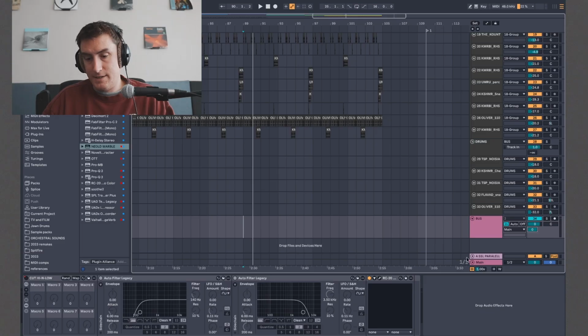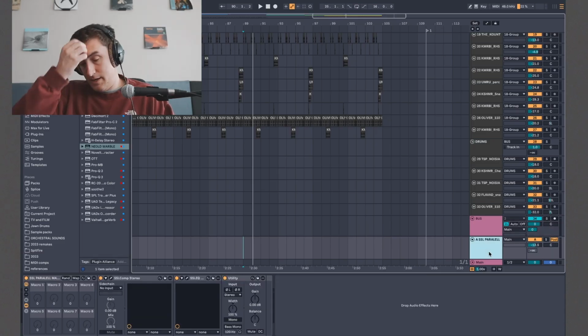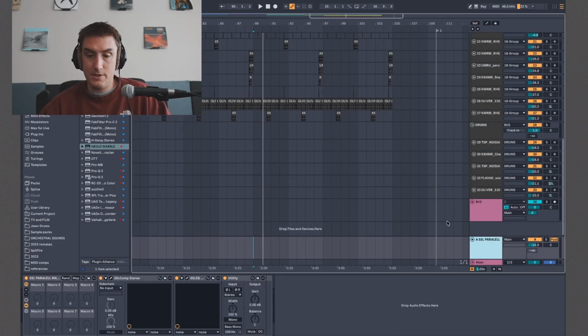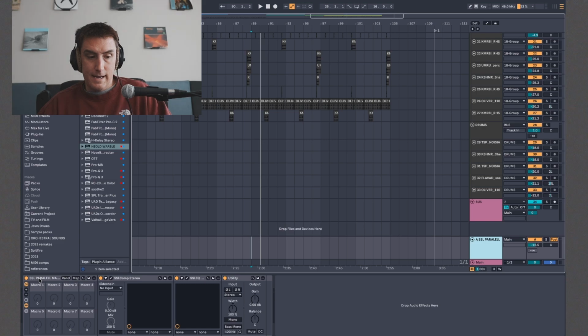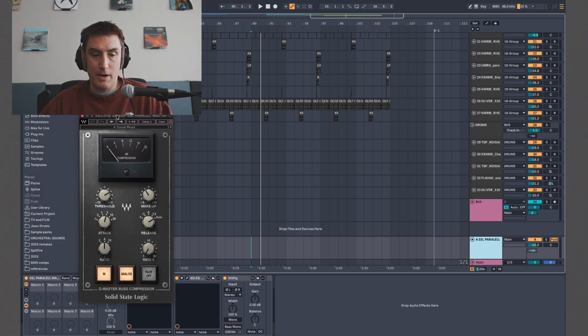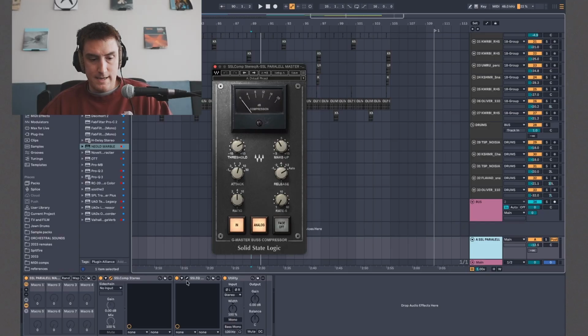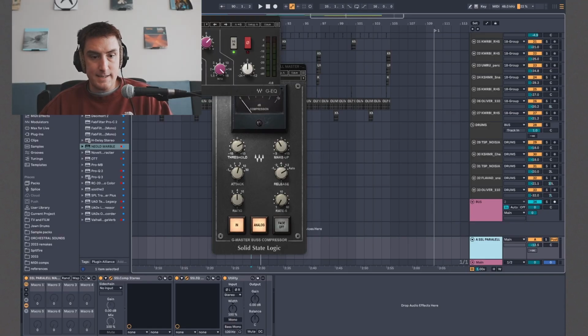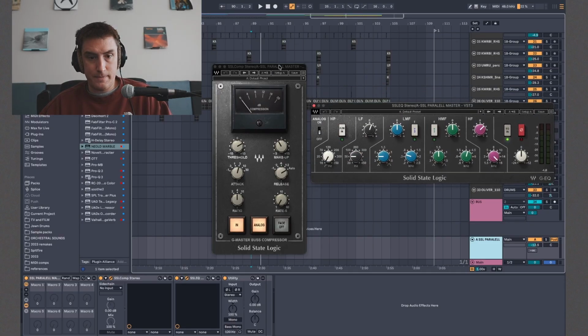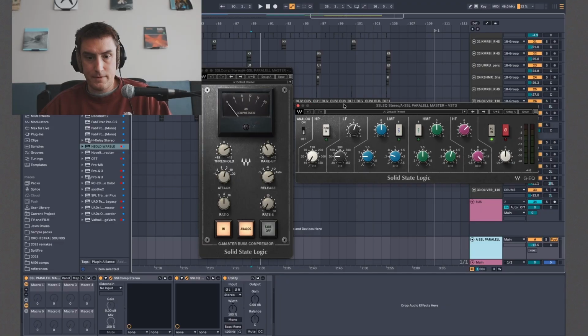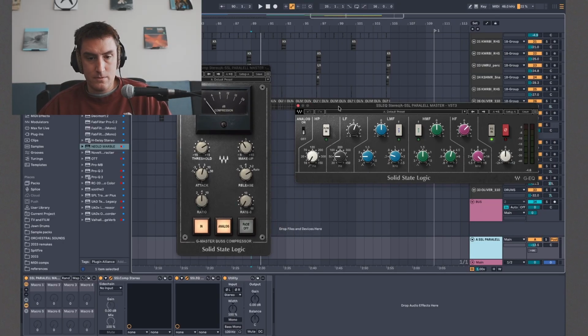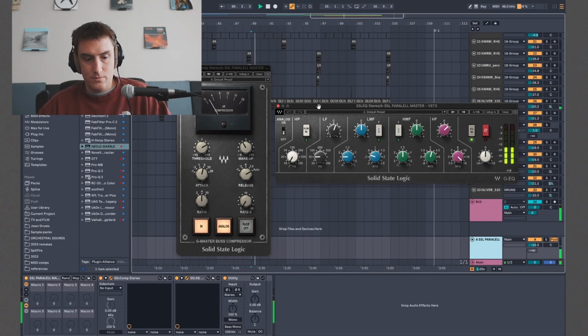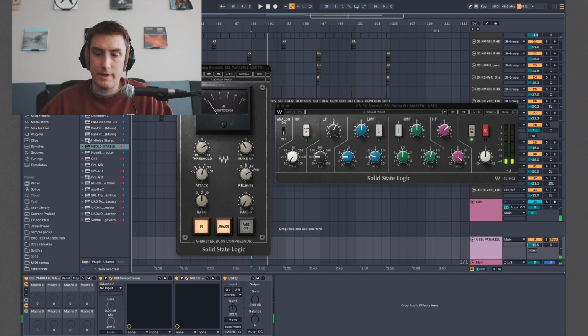Now this send is going to this return track in Ableton, and I create this parallel mastering chain, and this is my whole mix going to this. And it's these settings that I don't even touch. And I'll usually bring that into taste.